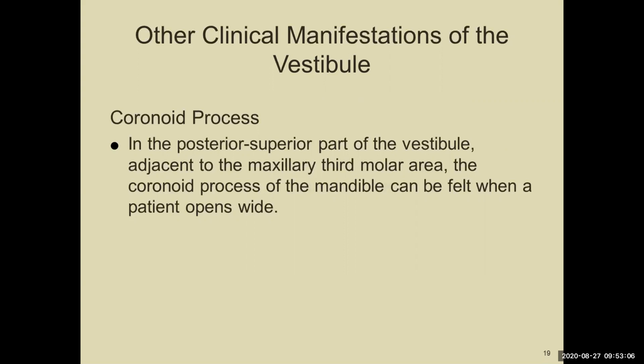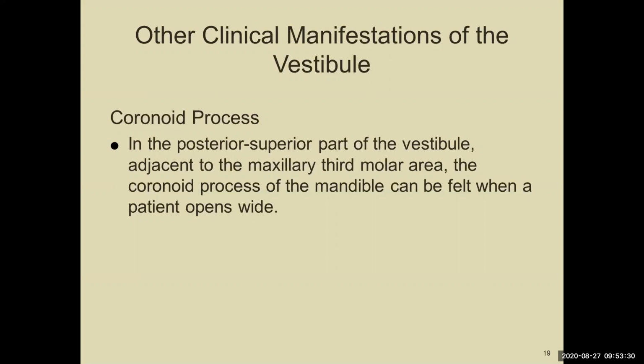So there's something called the coronoid process, and that is in the posterior, towards the back, superior, upper back part of the vestibule, adjacent to the maxillary third molar area. So those are the upper wisdom teeth. And the coronoid process of the mandible can be felt when the patient opens wide.